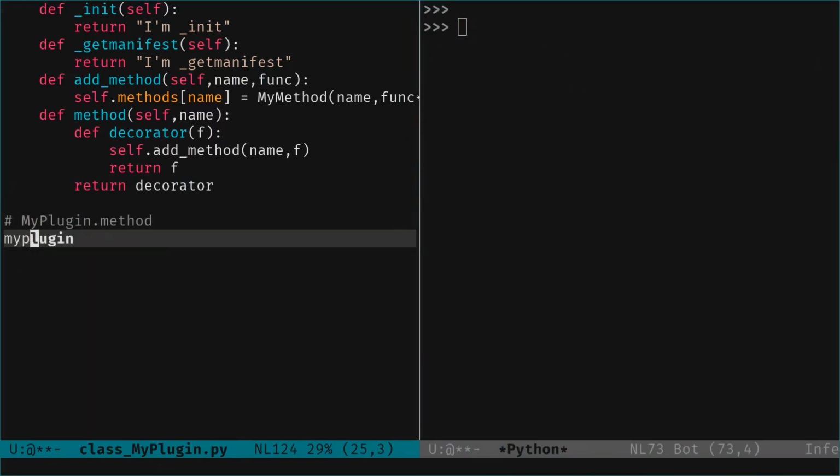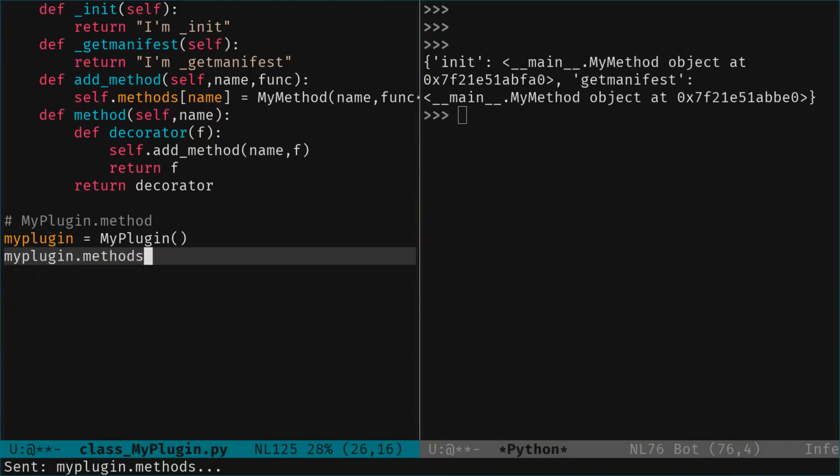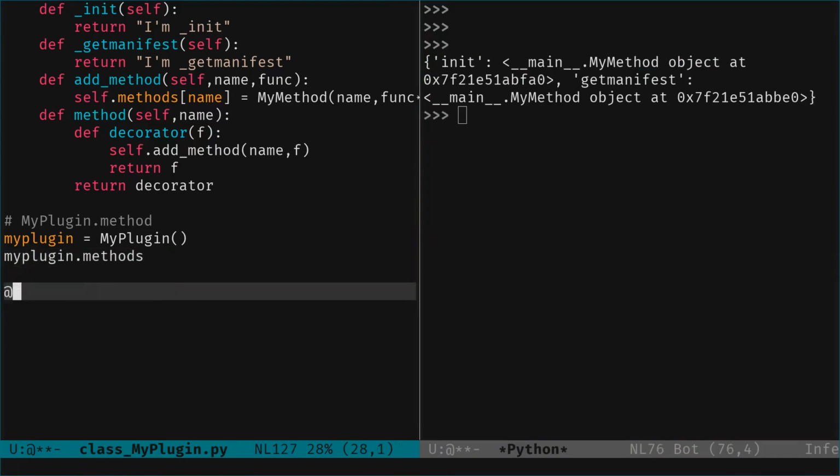So again we instantiate my plugin here. Now okay, I send it to the interpreter, and now let's again look at the methods here, and we only have, as we can see at the right, only init and get manifest.